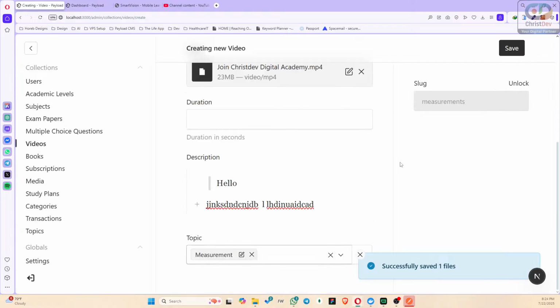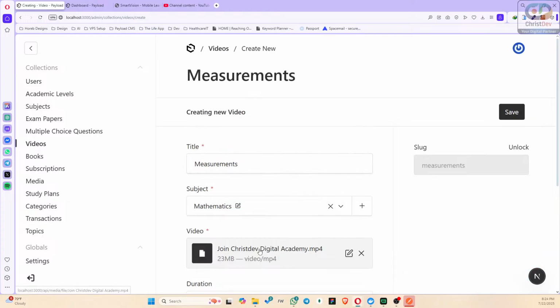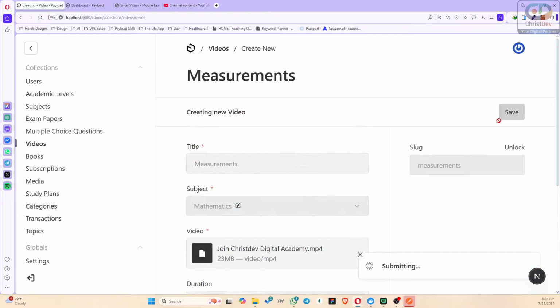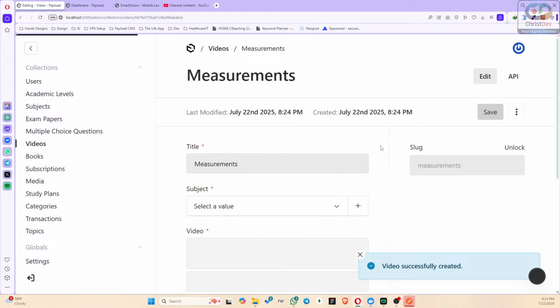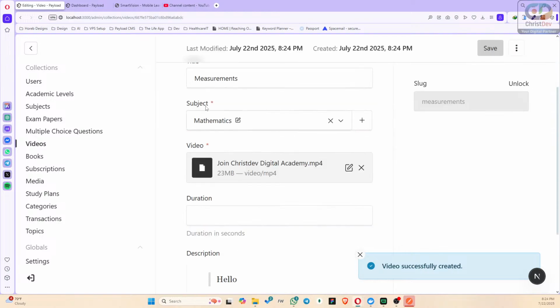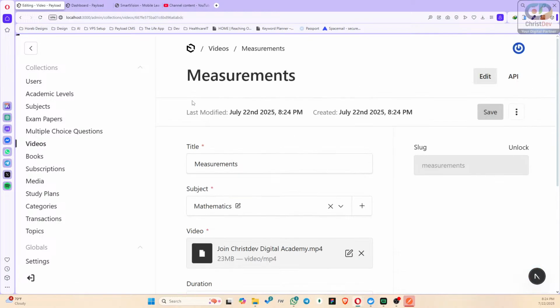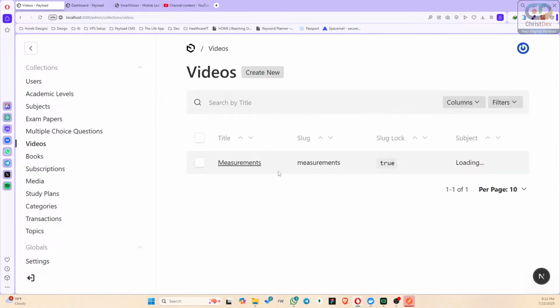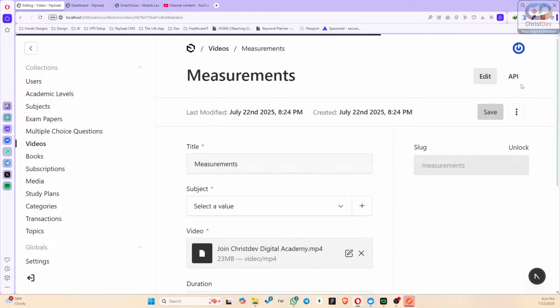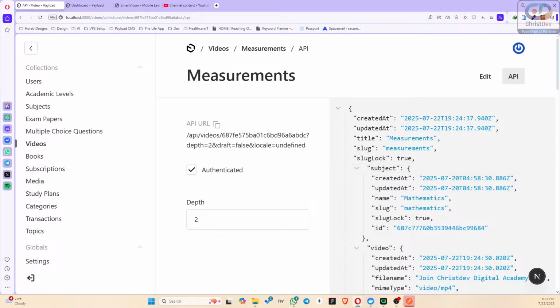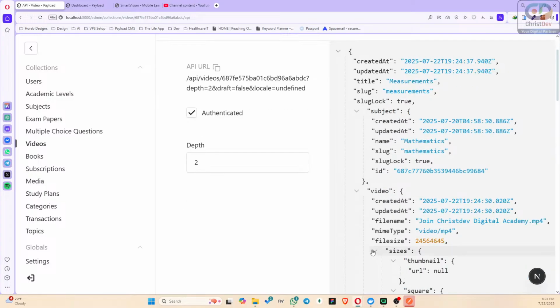Saved file successfully. So I can now, you see, this is the video now. I can now take save. It has been saved. And then I can now come back out of that. So now you see that I have a video here, right? I can enter into that. So through the API again, you see the information can be sent, right?